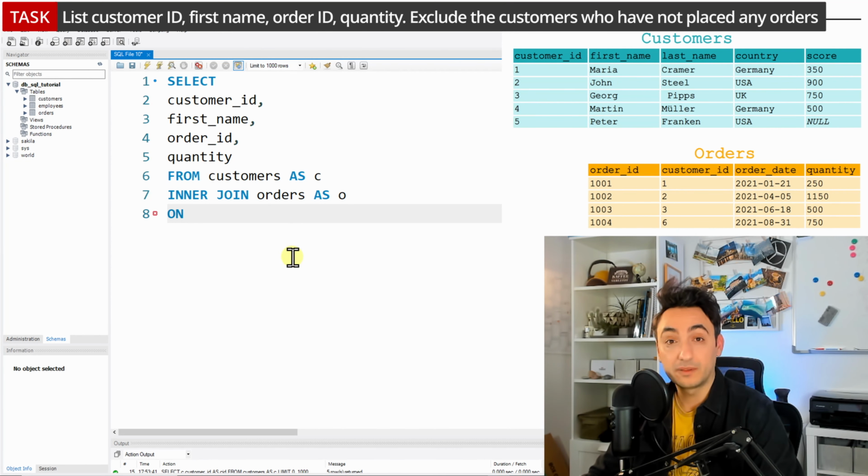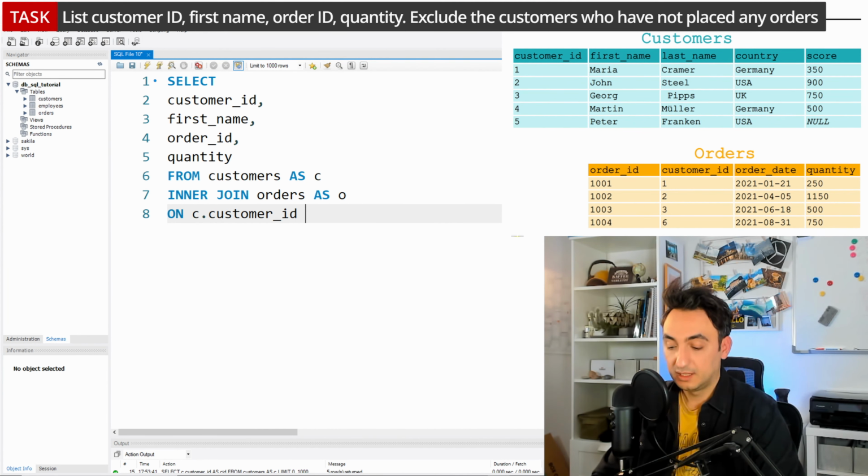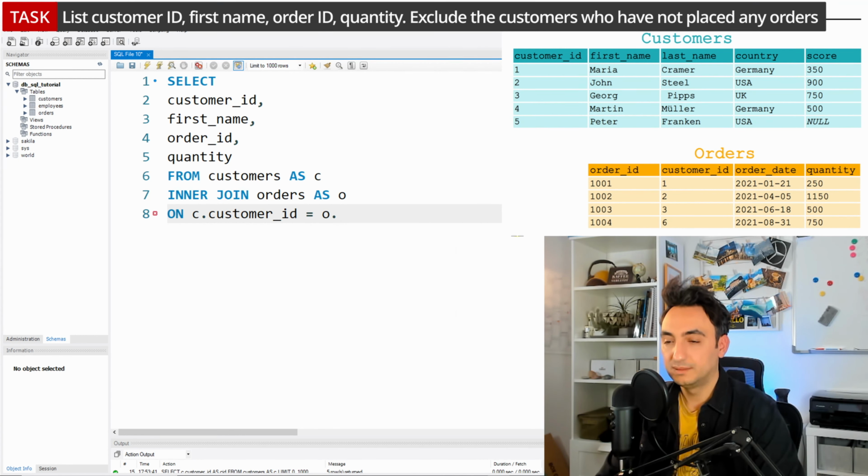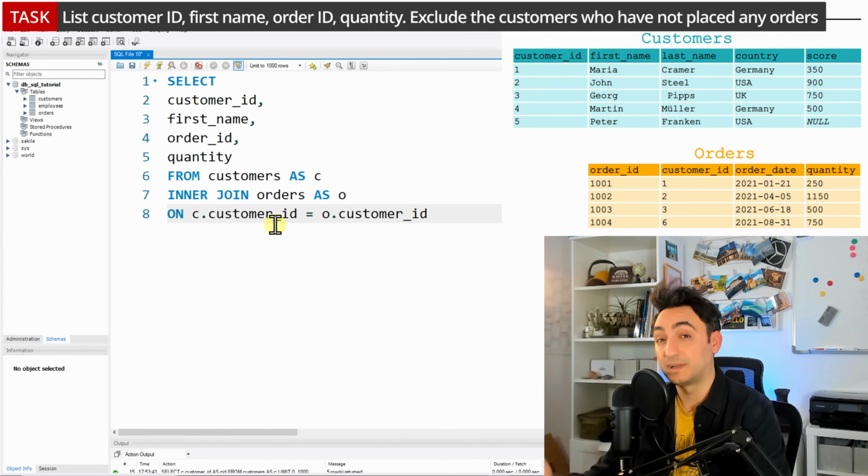So we're going to connect both of them with the on. I'm going to say, okay, let's take the customer ID from customers. It should equal the customer ID in the orders, so o.customer ID. With that, I specify the rule, the key for how the tables are going to be joined. I said the customer ID from the left table should be exactly the customer ID from the right table, from customers and orders. And with that, I specified the rule. I specified over here as well the join type. And with that, we connected two tables.